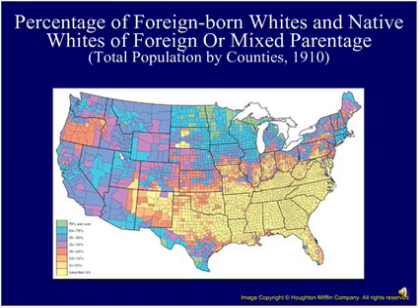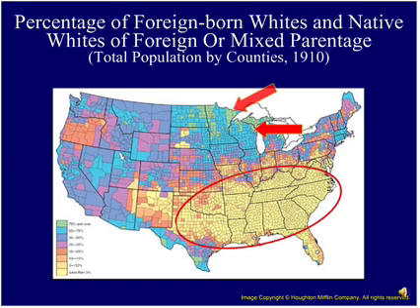This map identifies the numbers of foreign-born whites versus native-born whites by county in the United States in 1910. Notice the yellow areas. Those are areas where fewer than 5% of the population was born outside of the United States. In the green and blue areas, those indicate that at least 50% of the people living in those counties were born outside of the United States. Look at states like Wisconsin, Minnesota, and maybe even North Dakota. Large numbers of immigrants moved into those areas.